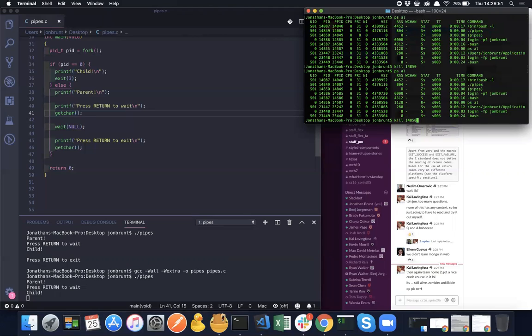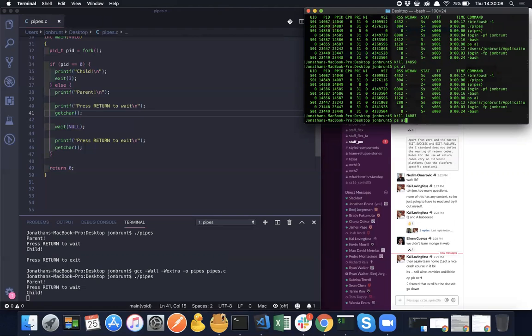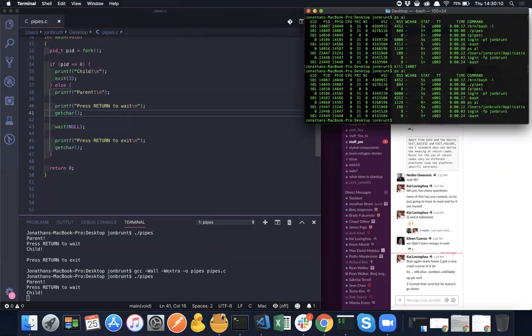Yeah, I think you can, if you kill the parent right here and then run it again. Yeah, I don't know why that's not functioning. That's not in here. That was just something I know you can kill the processes with that command, but it's not letting me do it.